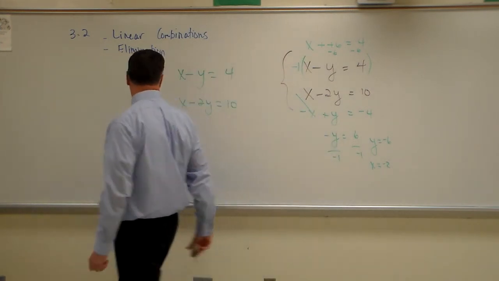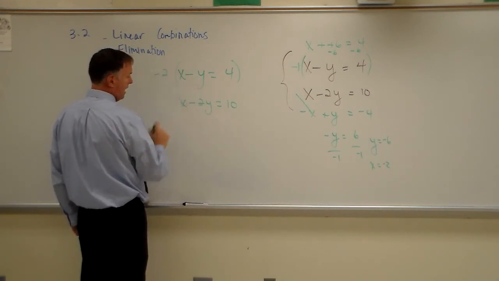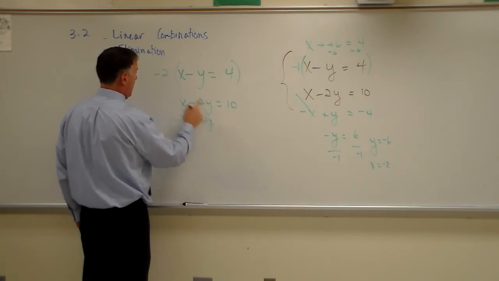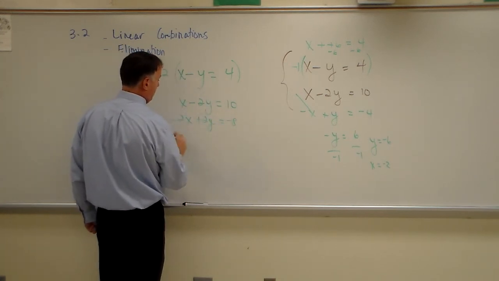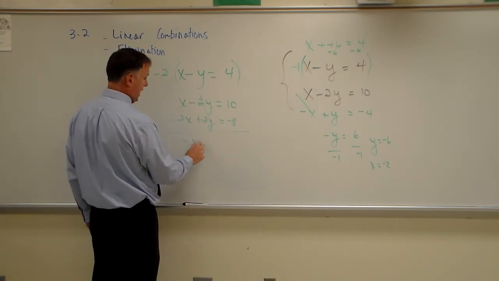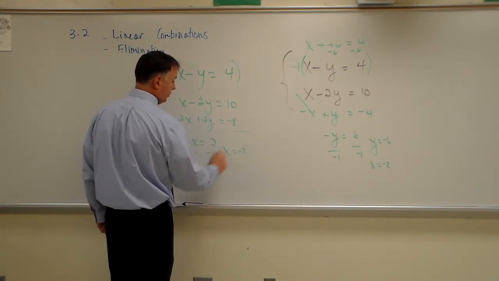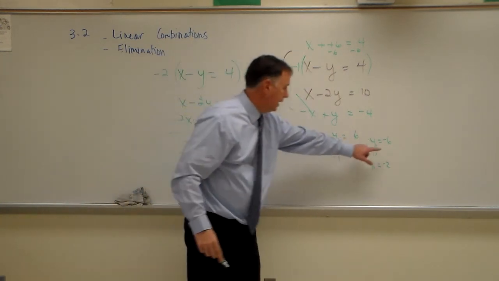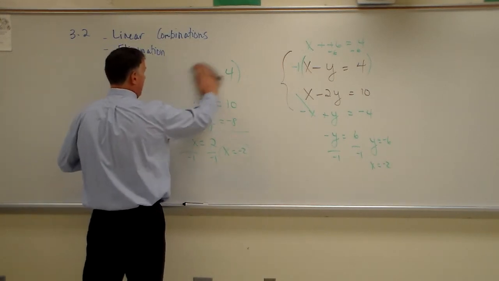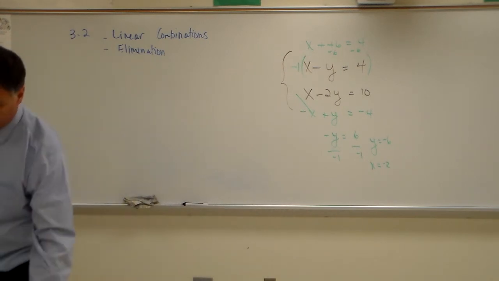Let's see if we get the same answer here. You could have multiplied this top one times the negative 2 to get your y's to cancel. Negative 2x plus 2y equals negative 8. So this cancels, and I get negative x equals 2. Divide by negative 1, divide by negative 1, x equals negative 2, and then we can go back and plug it in. You'll see that we're going to get y equals negative 6. Okay? So, one last type of these we have to look at. And that's when we have to multiply both equations.